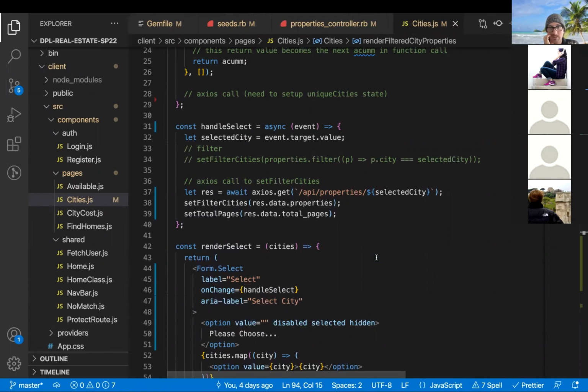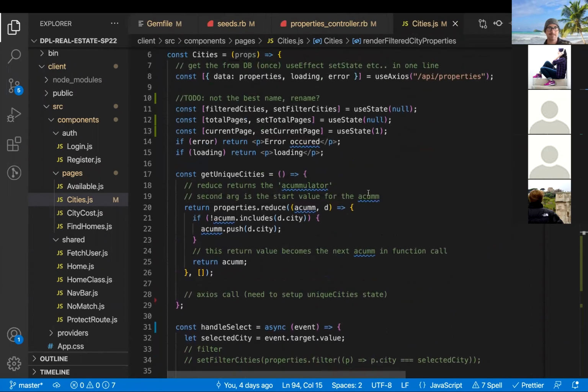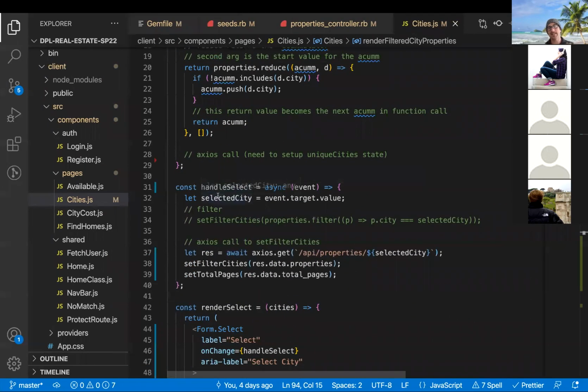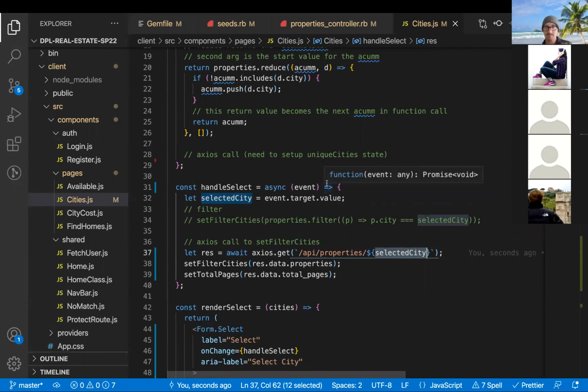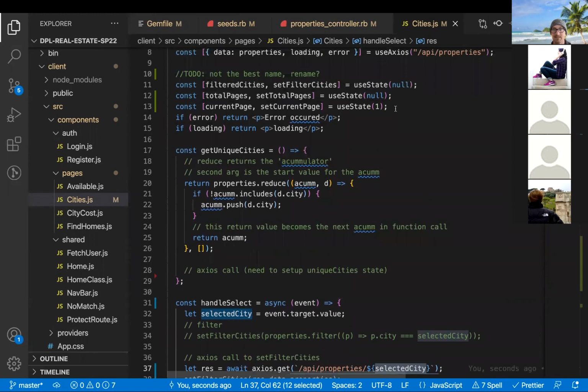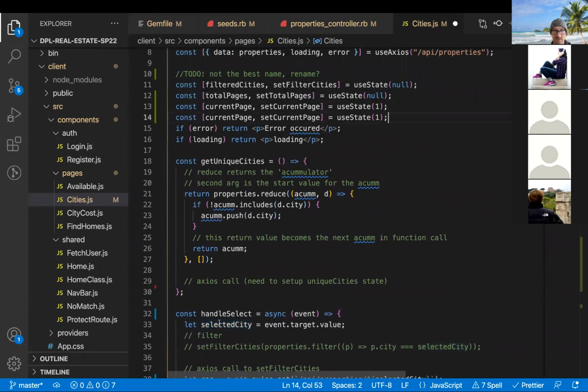I'm going to need to throw this in some state, because this works in the handle select. I grab the selected city from the event, which is fine here. I just need to have this be in some state because I now need to use it somewhere else.